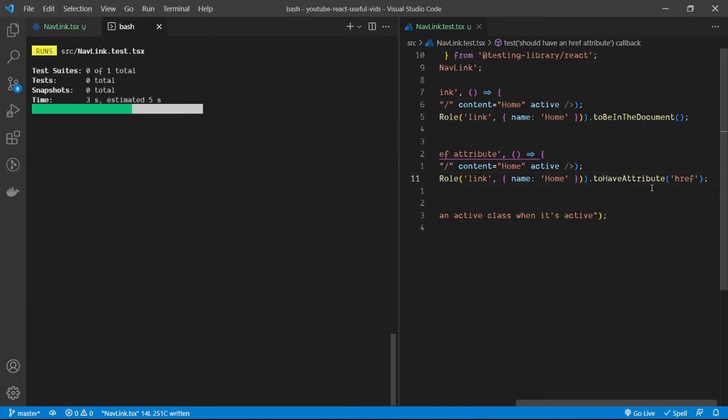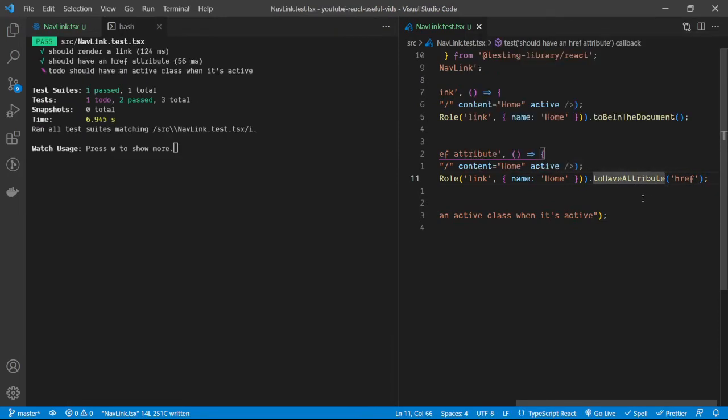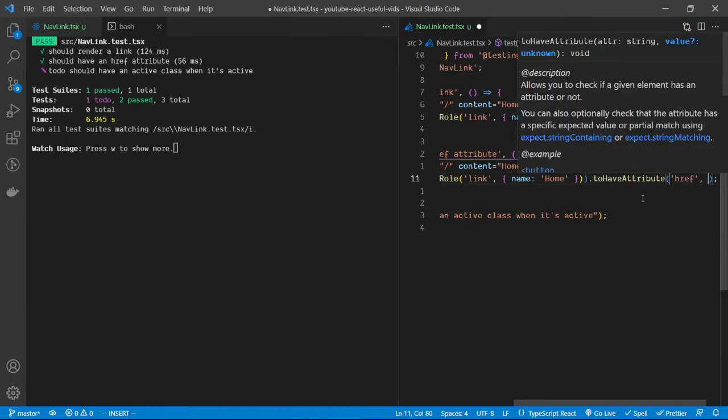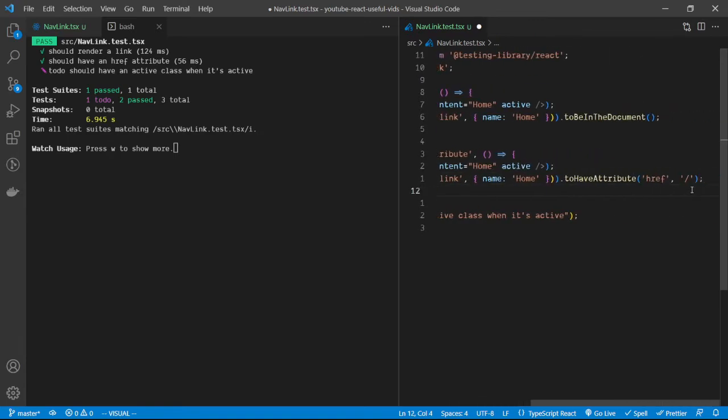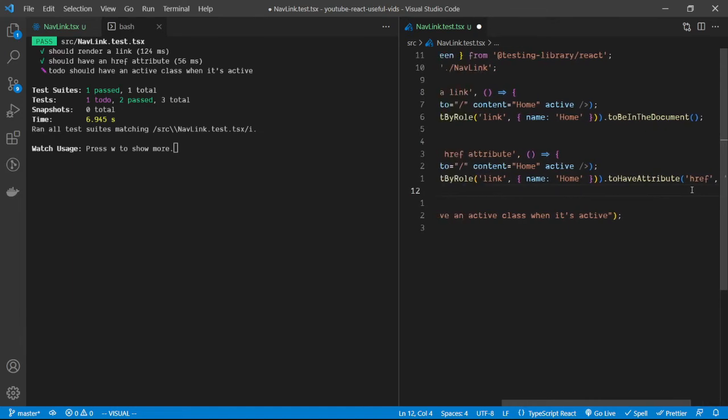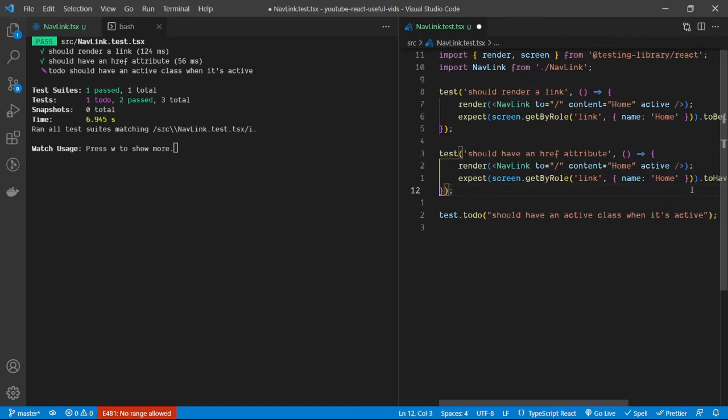Right, so this same function toHaveAttribute also takes in a second parameter, which will be the value that's given to that attribute. In this case, the first parameter is the attribute that we are looking for, then the second one is the value of the attribute that you're trying to check. So in this case, we expect that it should just be a slash. I think it's, is it forward slash or backward slash? I don't know, but all we know is that it is a slash. Right, so we check that. So we run our test. Oops.